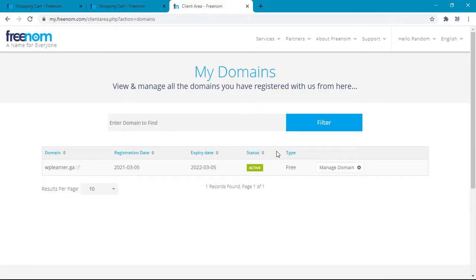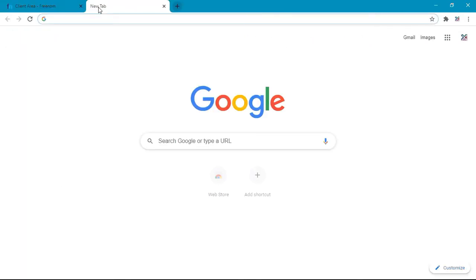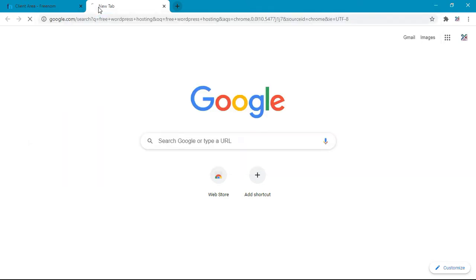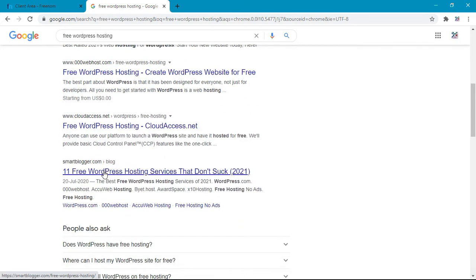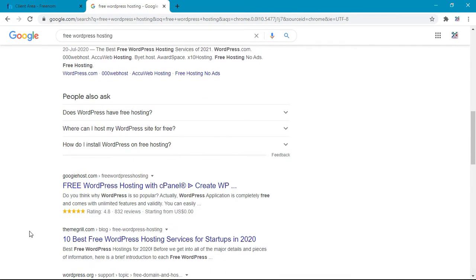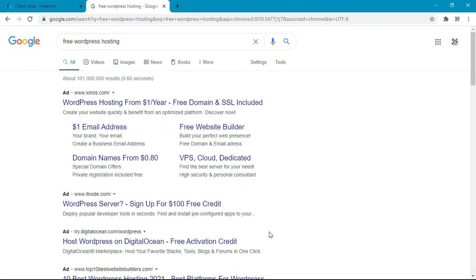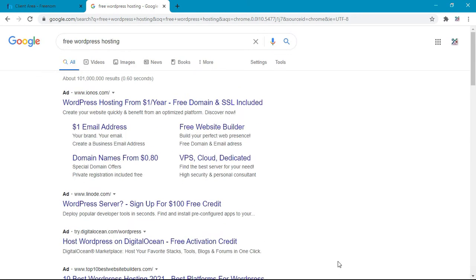So let's start. To get a free web hosting account, if you are a WordPress learner or something like that, you will know that there are multiple free WordPress hosting sites that claim it. The most famous is 000webhost, and also there are many others. Many are cheap and many are free, but I will be using a site that is completely free. The issue with 000webhost is that it shows an ad here and it doesn't allow a custom domain.